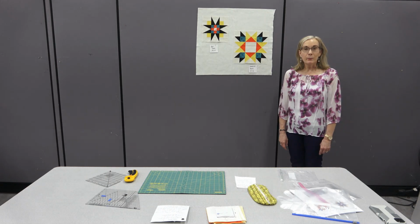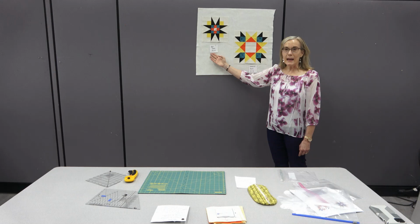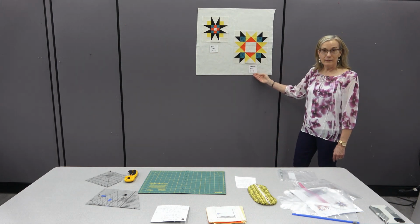This month we're going to be presenting two blocks. The first block we're going to talk about is called Ballet Dance, and the second block is called Dominican Beauty.